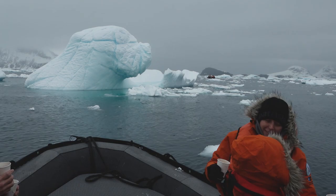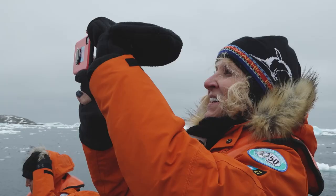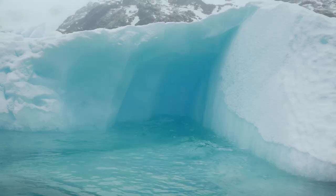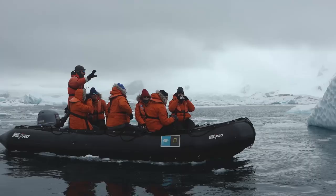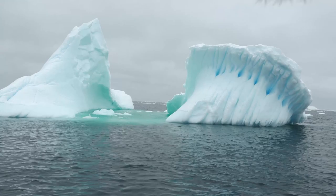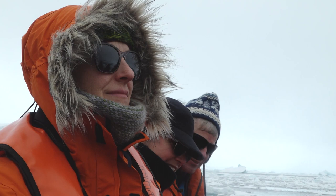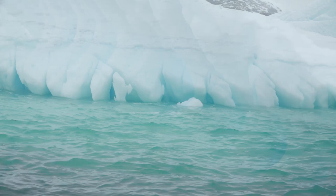So it takes about 60 feet of snow to compress that bottom layer into glacial ice. In Antarctica, you're getting 2 inches of dry snow throughout the entire year. To get to 60 feet takes a lot longer, and then the distance that it has to travel also adds to that life history of a snowflake. So we've seen some tabular icebergs, but they're so angular, and they're angular because water hasn't had a chance to sculpt them yet. When pieces break off and start floating around the continent, if they do so for long enough, then you're left with something like this.